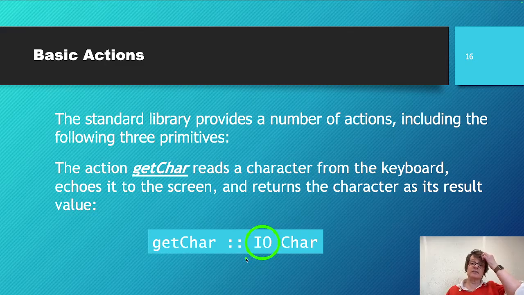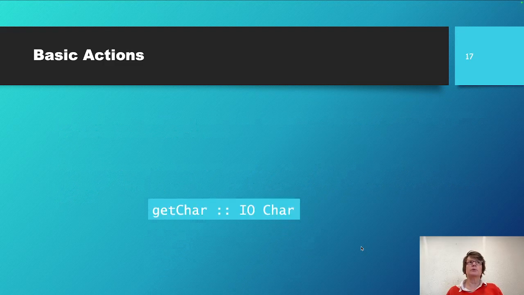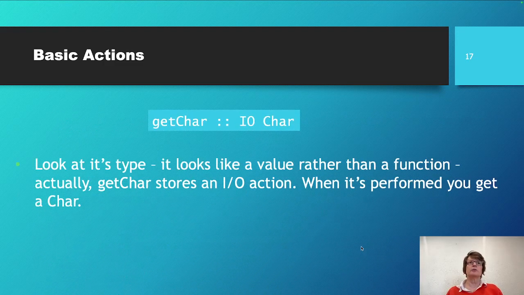Technically what it's saying is I may use IO, I'm leaving that open, but I definitely have to send back a character. That's the first one, and we'll see how this gets incorporated later. It looks like a value rather than a function, but it actually stores the IO action, and when it's performed, it just returns the character.